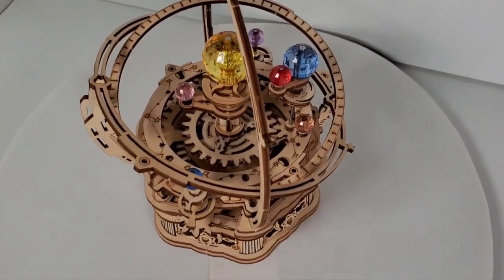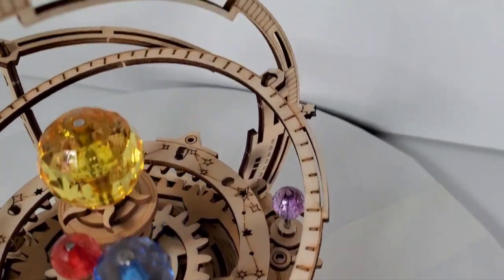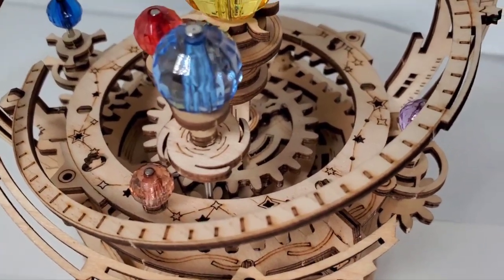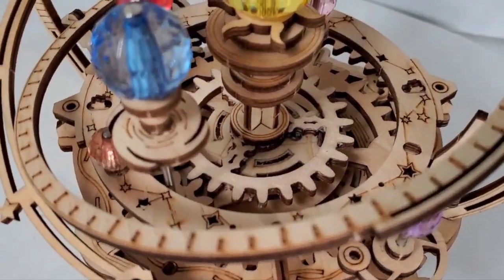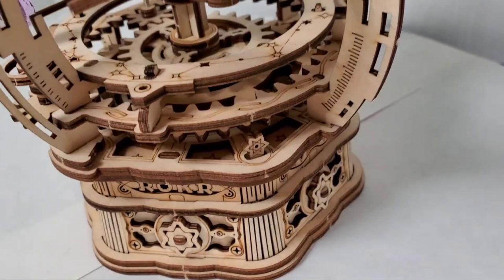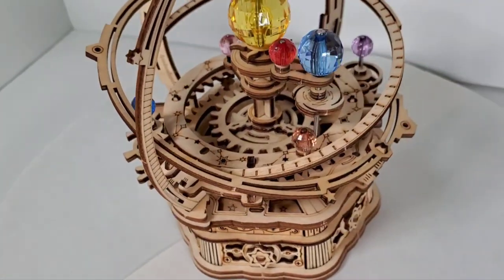Let me give you some close-ups so you can see the inner workings. Looking from the top you can see all the gear work in there - quite a few little gears, make sure you put the wax on to make those work nicer. You can see all the nice detail and decorations around the whole thing. The outer rings are the last things you put on. The jewels really add a nice flare - there's that little spirally thing which is pretty neat. The design is supposed to be kind of astrological, which looks really cool. You can see the gear work on the side too - it's pretty intricate but looks really nice.